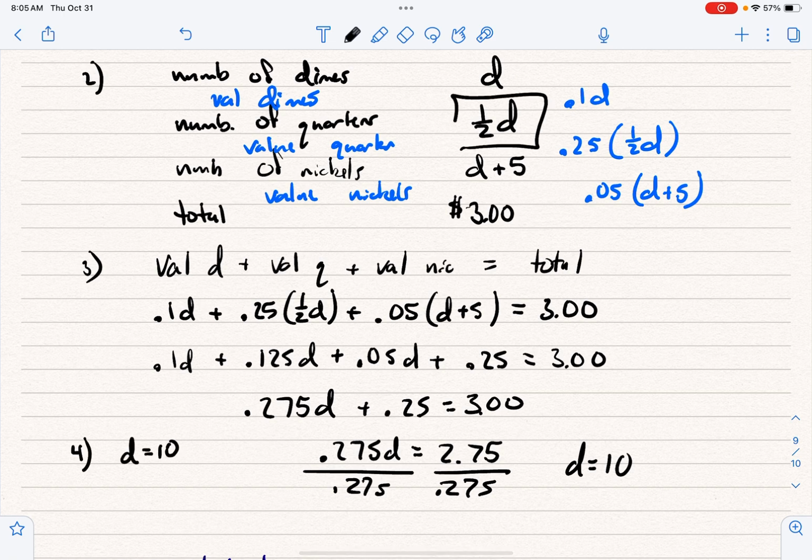And isn't that funny? I actually picked that by accident. So how many quarters do I have? I have 5. And how many nickels do I have? Well, nickels, I must have 15. You should be able to answer that for each one. All right, last one that I'm going to ask you about is number 44.